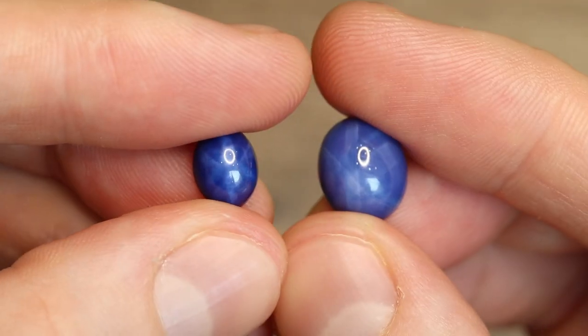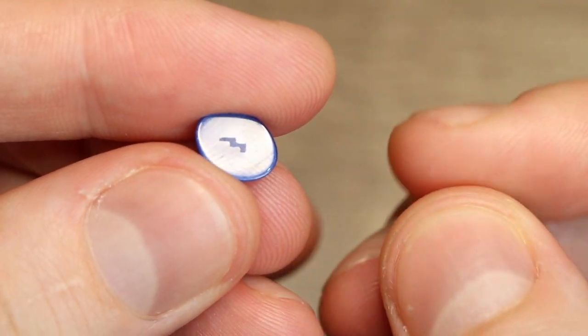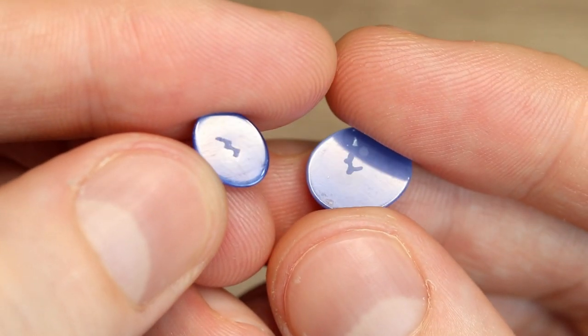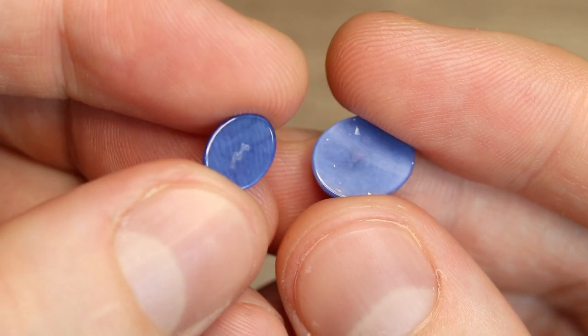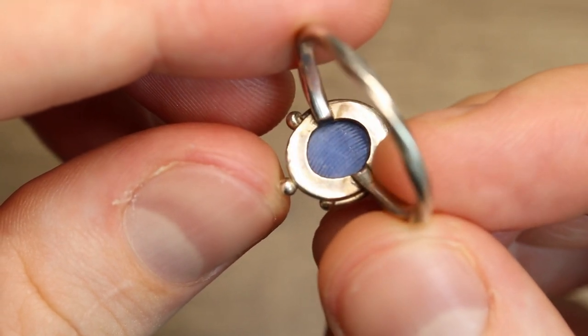One last tidbit about synthetic star sapphires — not all of them, but some of them: if you look at the back of the stone, you may see an inscribed cursive L. That L is one of the indicators of the company that makes these star sapphires and star rubies, at least historically. Not all pieces will have it. This piece right here does not. But I love this particular stone because that curved banding is so clear, which is why I have a little truth window on the back — my ring of wisdom. I learned so much from it.